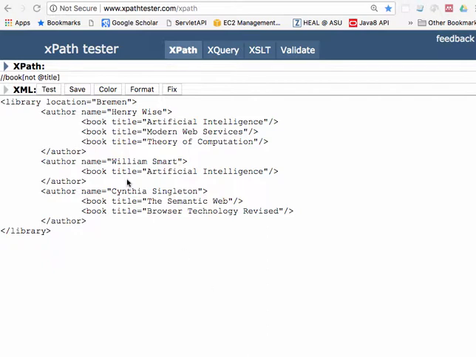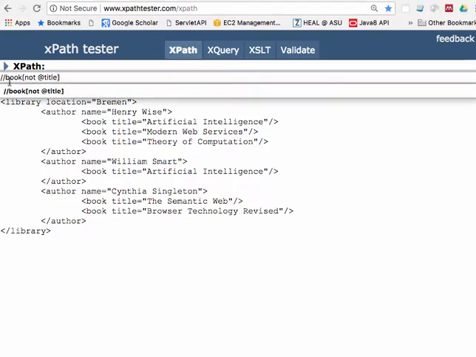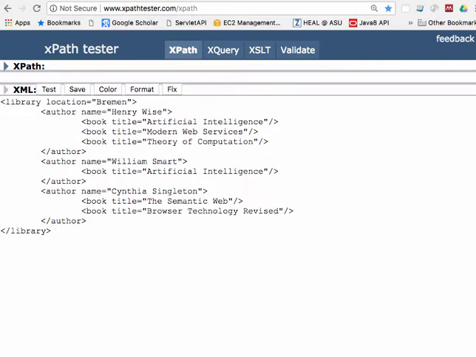Instead, what you see in front of me is an online testing tool. So there's a code sample using XPath inside of Java, but there's a number of different tools online readily available for you to test XPath queries. So what I've loaded in here in the XML pane of the window that you see is the slide 37 example from the slide deck under the XPath section.